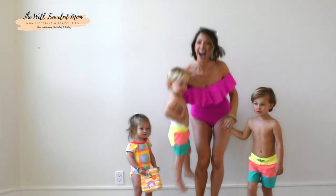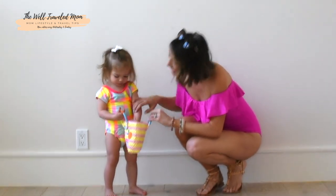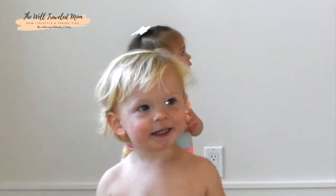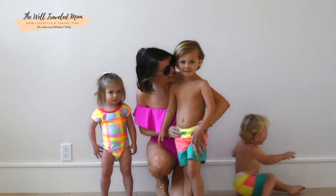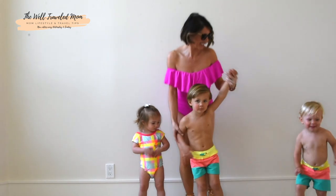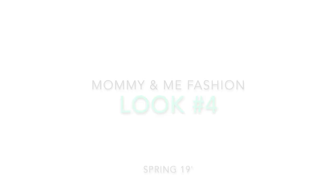Next we have our perfect spring break fashion. How cute are the Target swimsuits for kids? This is where I might go for matching swimsuits — they fit great. A good mom hack is to cut out the lining on boys' swim trunks if your child is still in diapers, making it easy on and off when changing. Also check the tag — most Target swimsuits are SPF 50, which is such an added bonus when the kids are out in the sun.